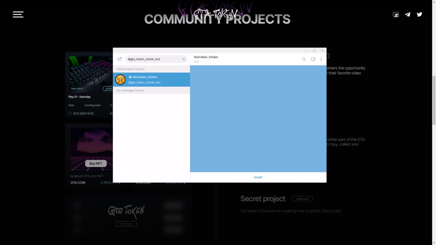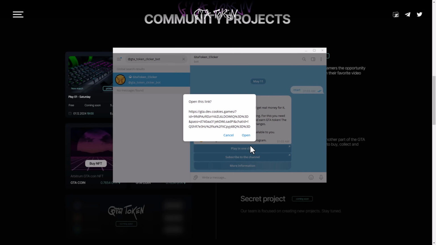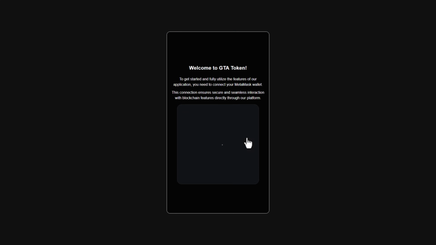So how to get started? You must pay attention with me. In this project, anyone can make real money, and I'll clarify how easy and addictive it is. So click start, and here they will tell you welcome, fight enemies and bosses in the clicker and get real money for it. So it's possible with GTA token clicker. Here you can subscribe to the channel, play in one click, and find more information about it. So let's jump directly to play in one click. They will send you to another link, wait for it.